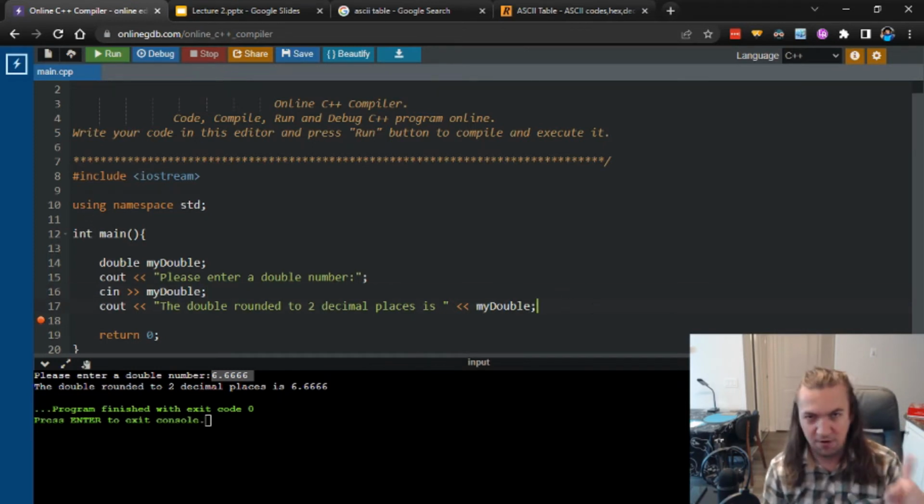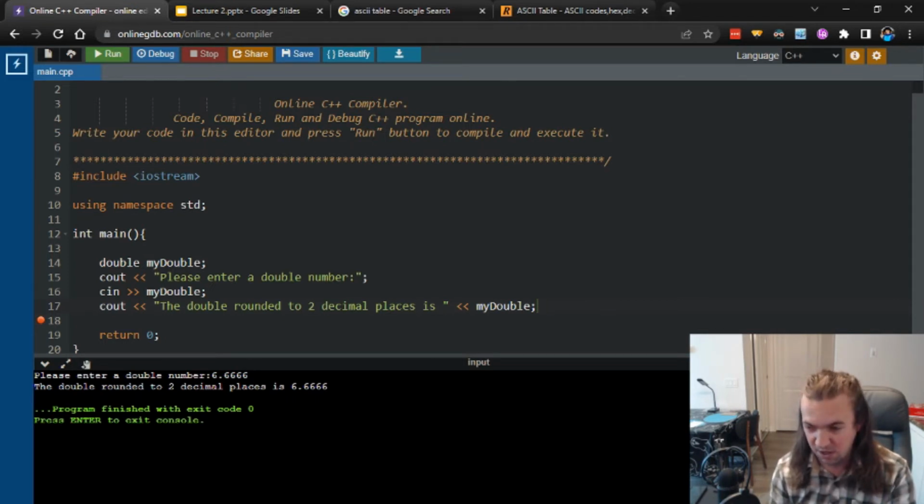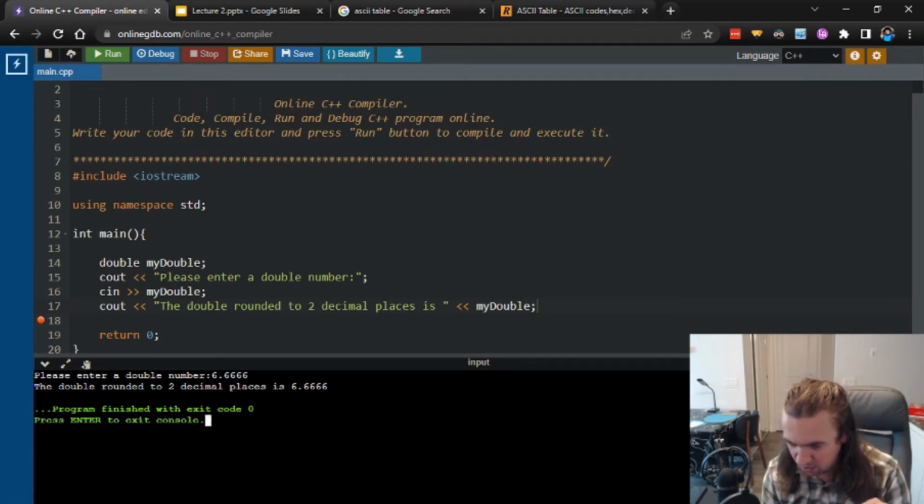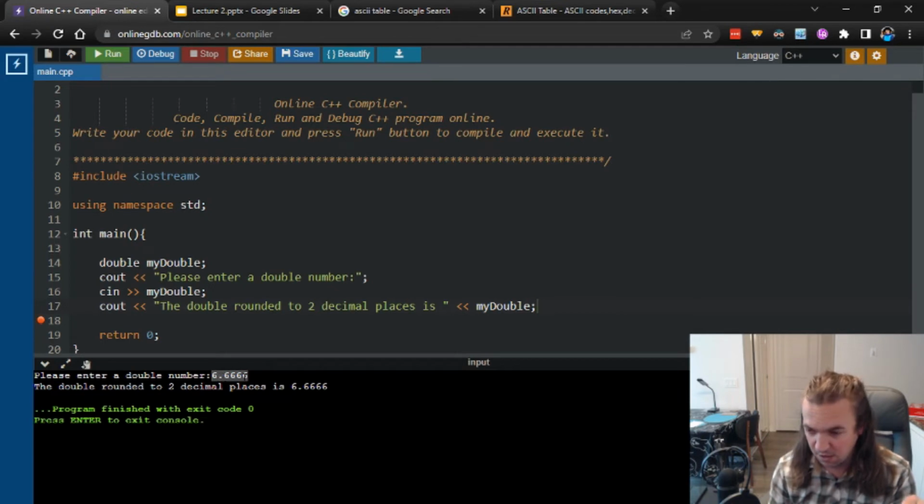Now, if we want to print out 6.66, that means that we want to take advantage of the fact that integer division is going to cut off extra decimals by switching this number into 666. That way we have these 2 decimal places kept, and then we'll cut off the last part here. So here's how we're going to do that.